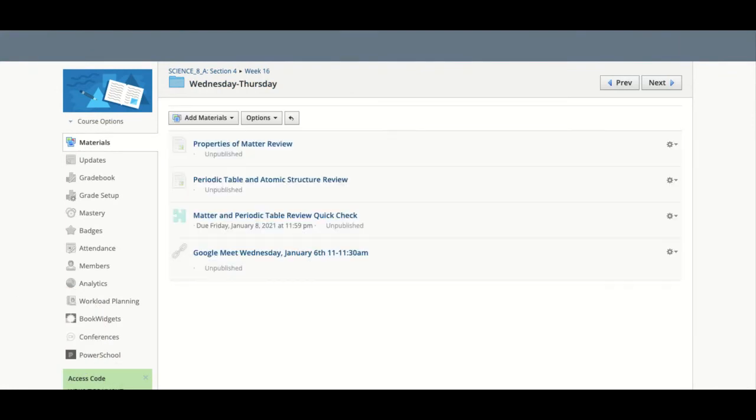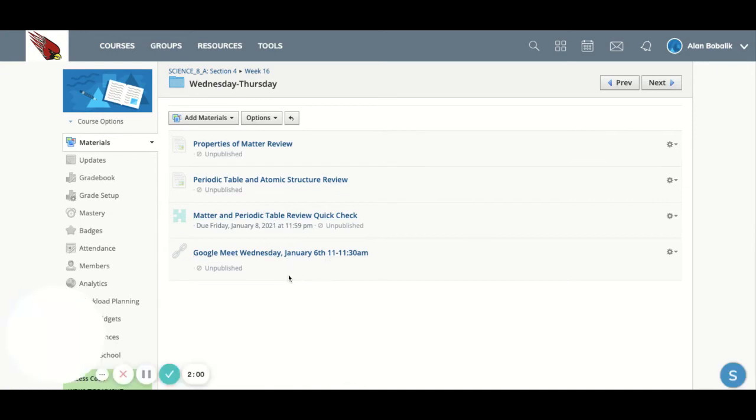So that's what you need to do Wednesday and Thursday, and then complete the quick check, obviously, on Thursday. Attend the Google Meet a little bit later on today. And like I said, depending on when you're reading this, you'll probably have a message from me in Schoology with a link sent to that Google Meet, and it's right there in the Wednesday, Thursday folder. A lot of ways to find it. In my opinion, it's impossible to miss. So make sure you don't miss it.